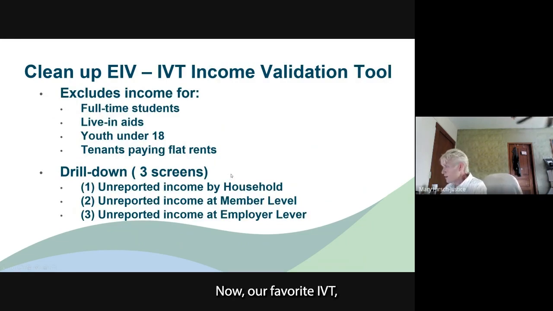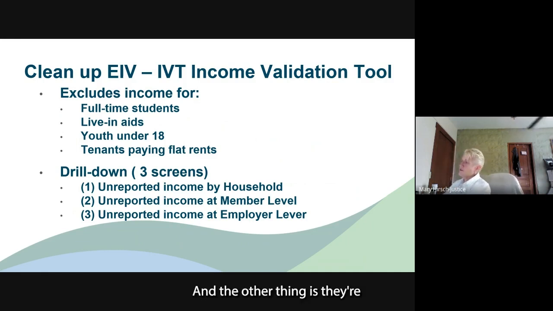Now, our favorite IVT, the income validation tool. This one causes more headaches for people. It's good to know how this tool works, what is it looking at, what isn't it looking at, okay? So it is going to exclude any income from a full-time student, a live-in aide, any youth, and any of your tenants that are paying flat rents. They are not going to come up in this tool.